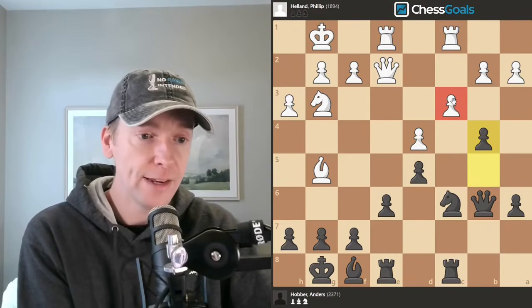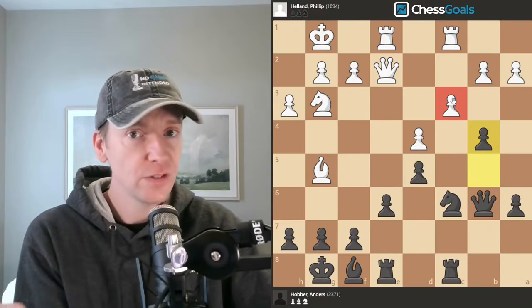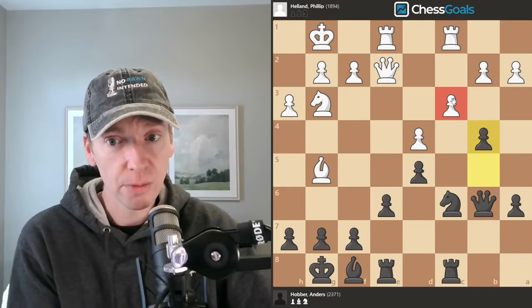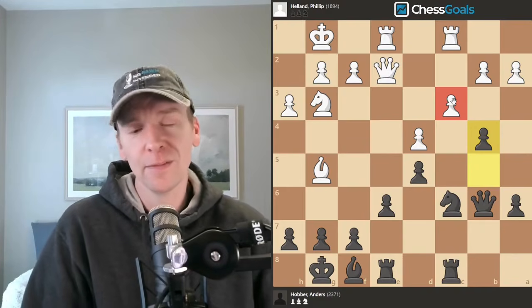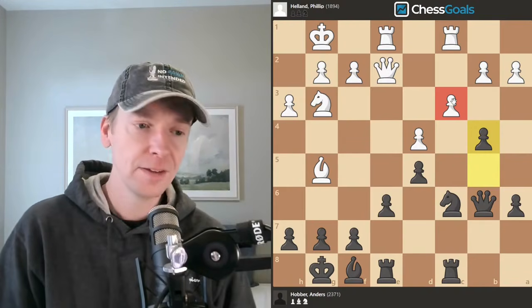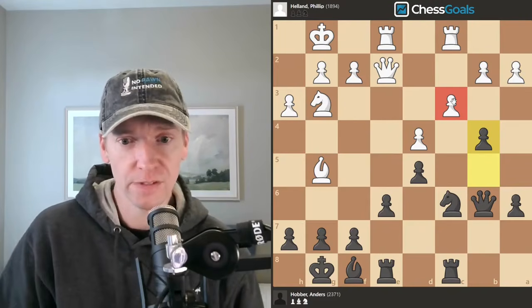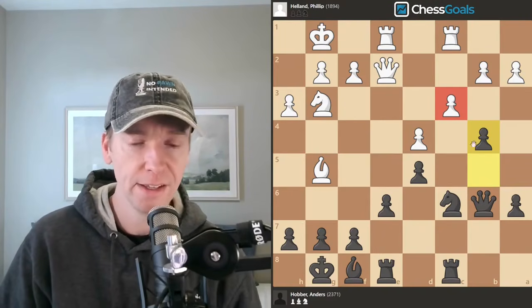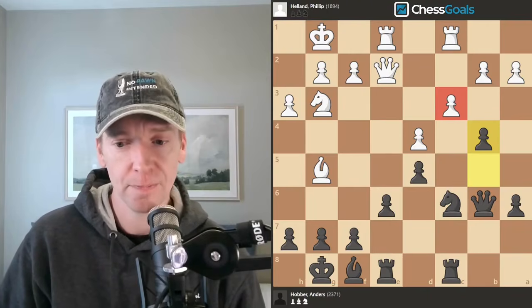Now maybe it's around minus 1 for black here. Stockfish versus Stockfish, it's saying minus 0.3. So with perfect play, white's still holding this, but I agree with you guys, black is the one pushing for the win, and I think right around minus 1 feels more accurate for human play.